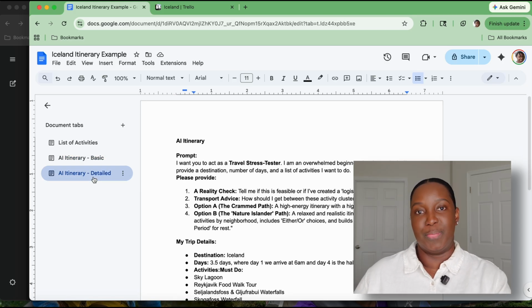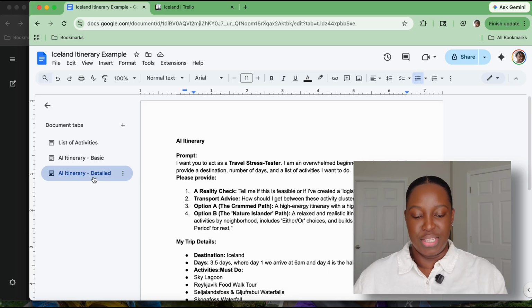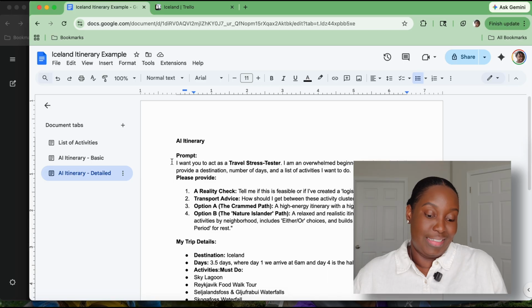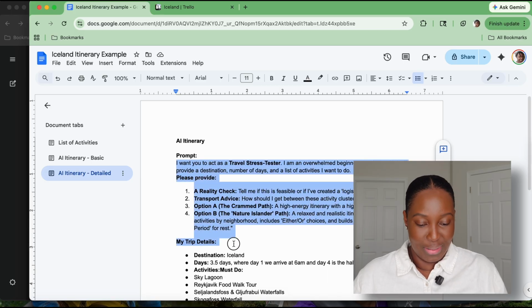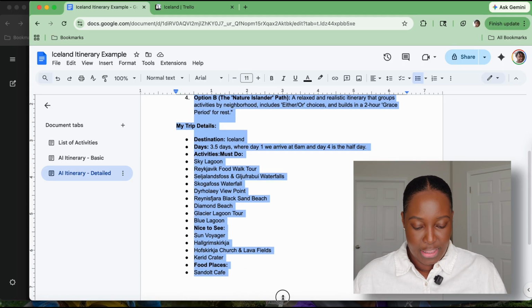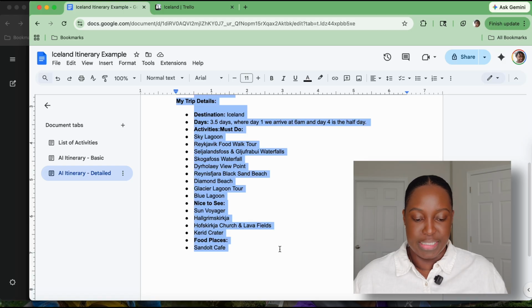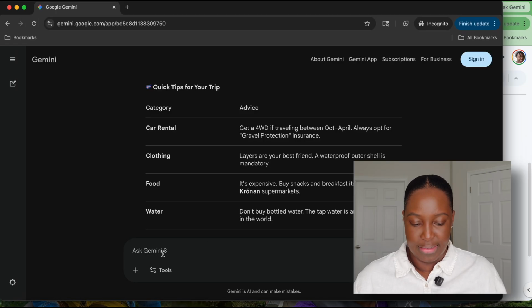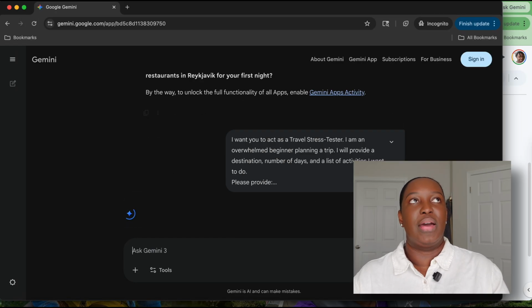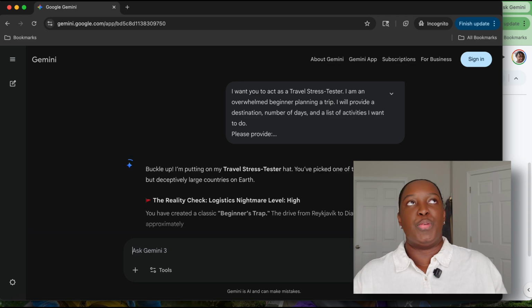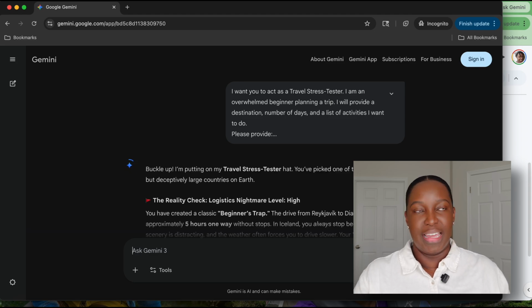And also this prompt in particular is gonna level set whether what you're saying you want to do is something that, you know, a beginner can actually do. So let's see. I'm gonna copy and paste the more detailed prompt, and we're gonna see what type of output we get, because the goal is just to get you a baseline that's gonna work for you. You by no means have to use the AI itinerary.